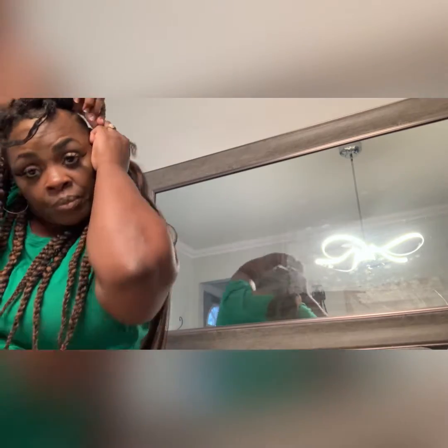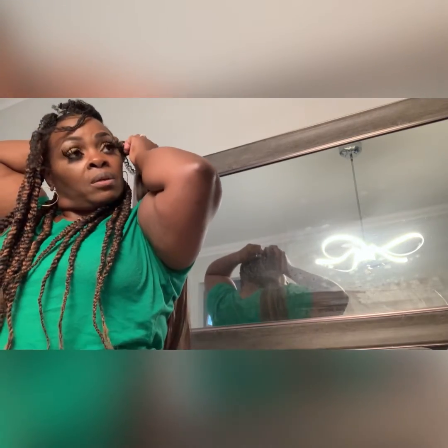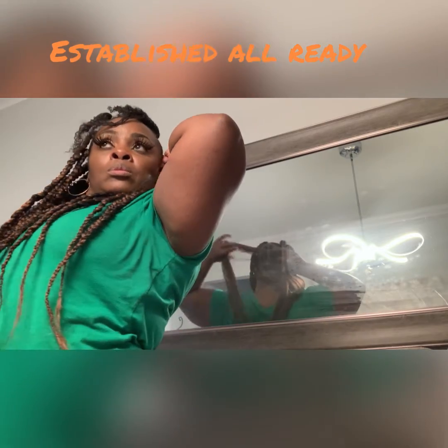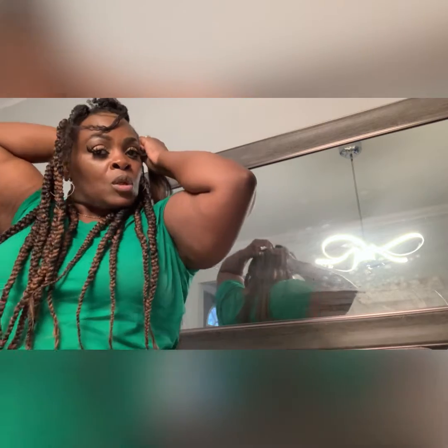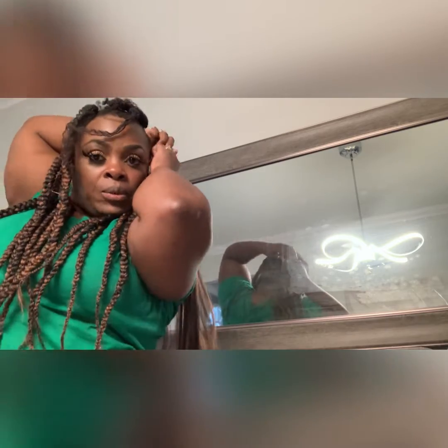The hair right here. Let's find that other piece of hair. This is how I do mine. I'm gonna find that other piece of hair and I'm gonna put them two together. Put them right back together after I braided it down too. And then I really need the gel over here. I'm going to take half of one of these. I'm gonna take half of that. Put it with my two natural hairs. Well, my two hairs that I separated, now I put back together.